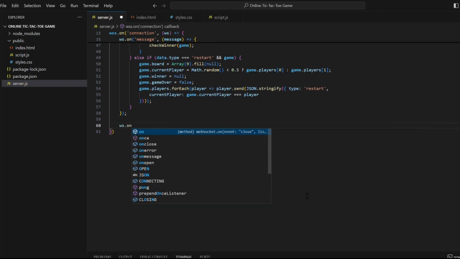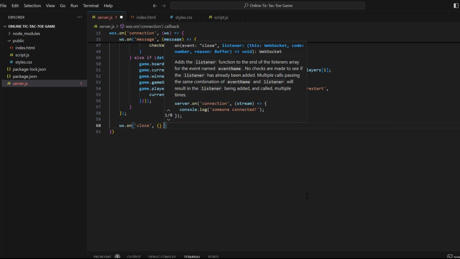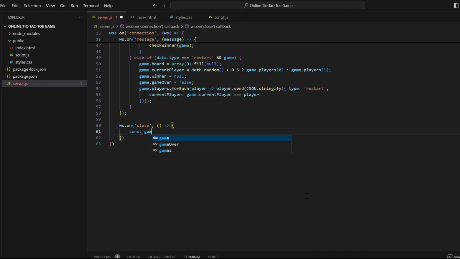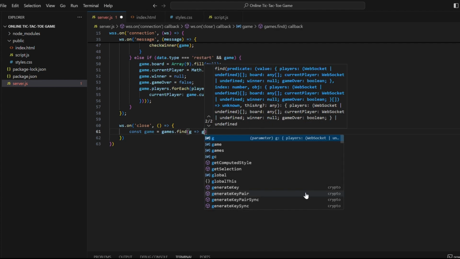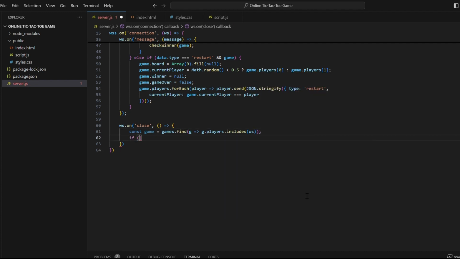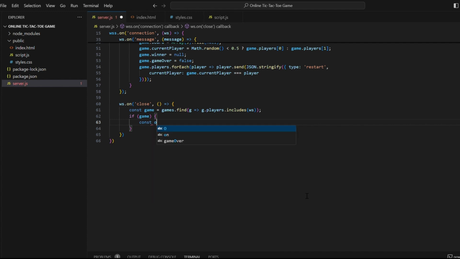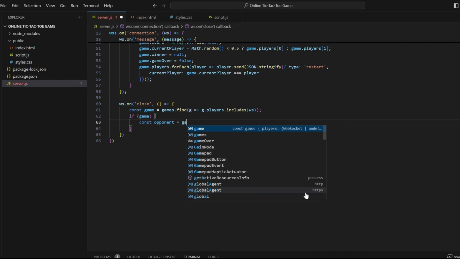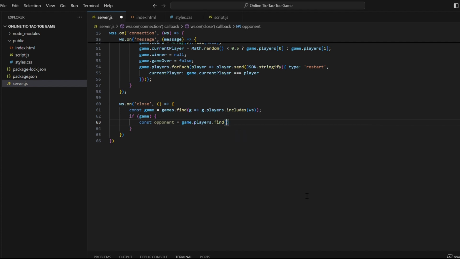Listen for the WebSocket connection closure. This sets up an event listener for the close event, which is triggered when the WebSocket connection is closed. Find the game associated with the closed connection and notify the opponent of the disconnection.